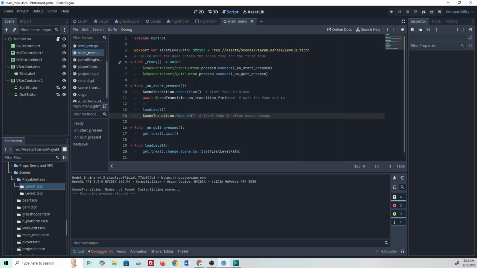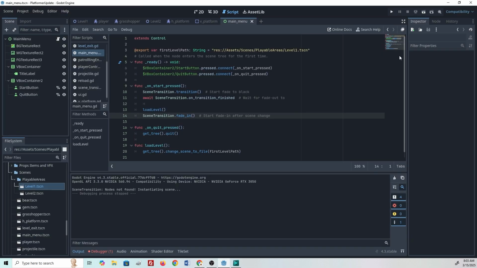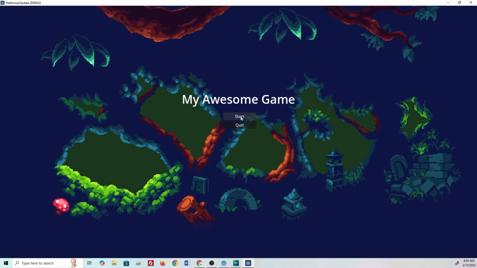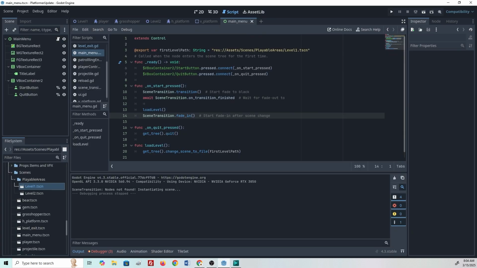And then from here all we've got to do is test it out again, make sure we didn't break anything. So quit still works, run it again, and the start button works, and it faded out, faded in, and we got our level going, so nothing broke there.